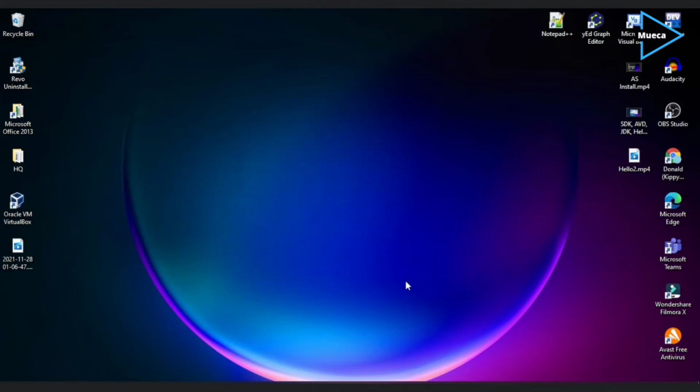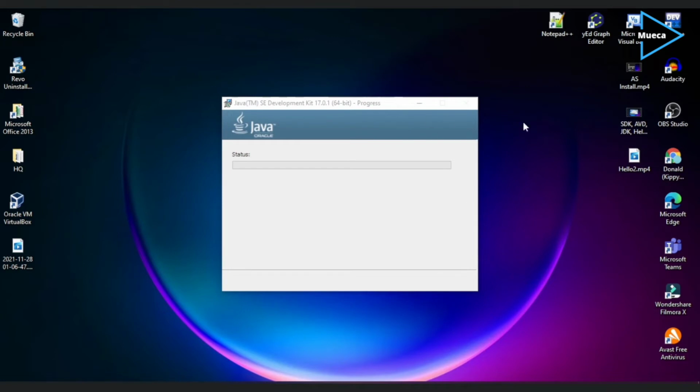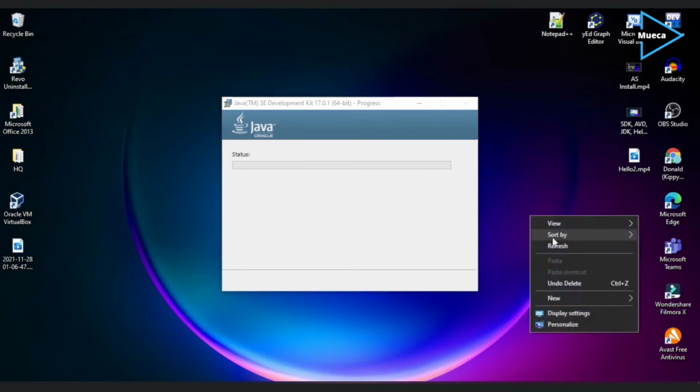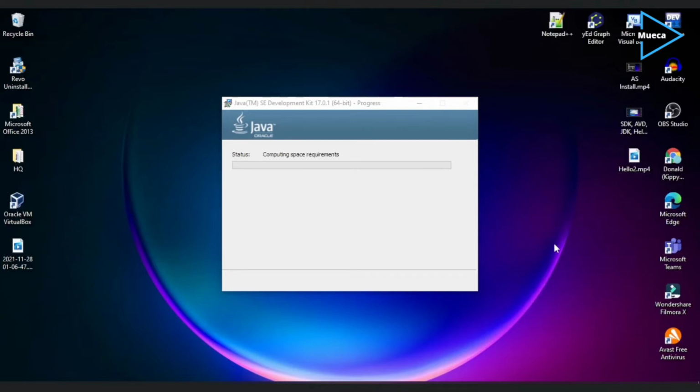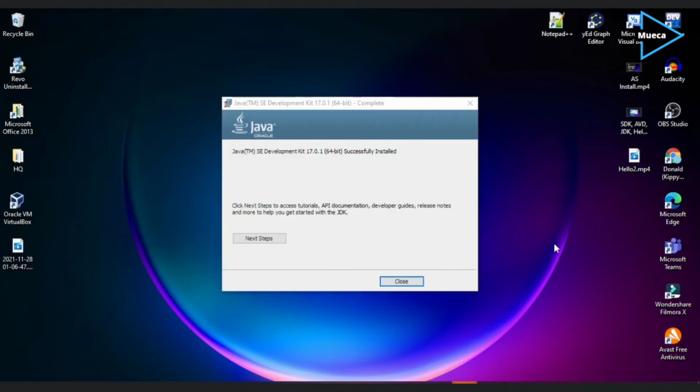Click Next. After the JDK has been successfully installed, click Close.